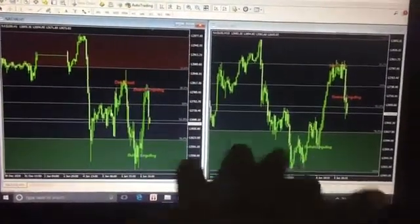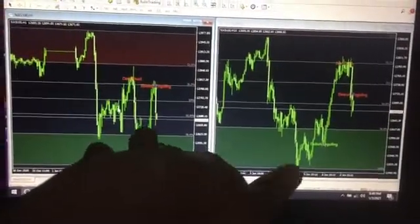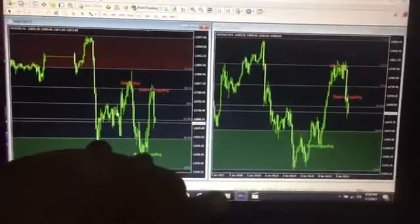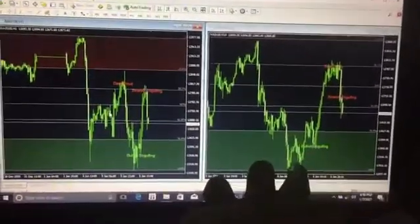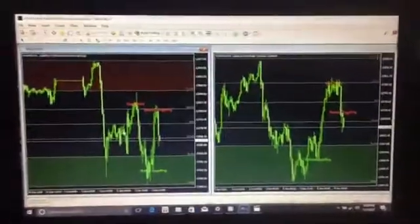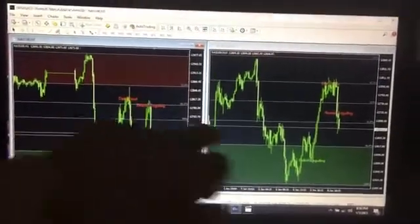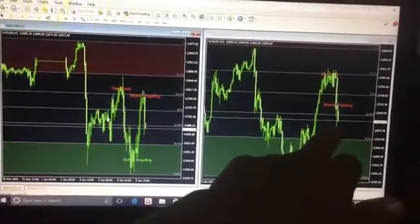It's either gonna appear in M15 or H1 first, but then you focus mostly on H1, and then your confirmation will be on M15. As you can see here, we had bullish engulfing, and then here we also had bullish engulfing. That was your confirmation for you to take the trade, and you can see what happened. Like what happened here, it's stratosphere, right? And then as we move along, you see this is bearish engulfing, and then here also you got to have bearish engulfing. That's a confirmation, right?